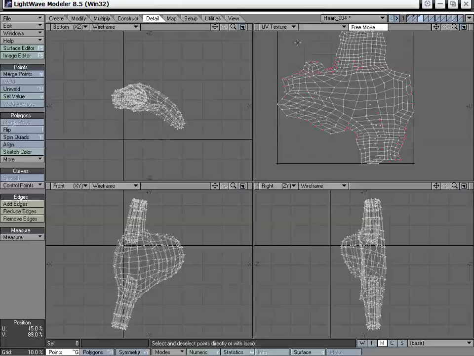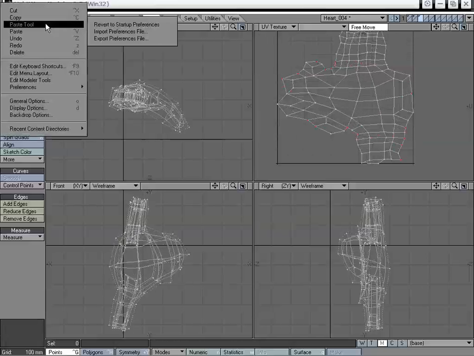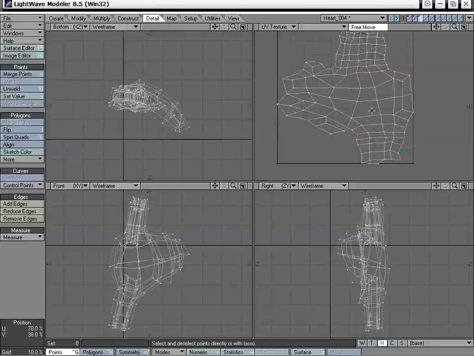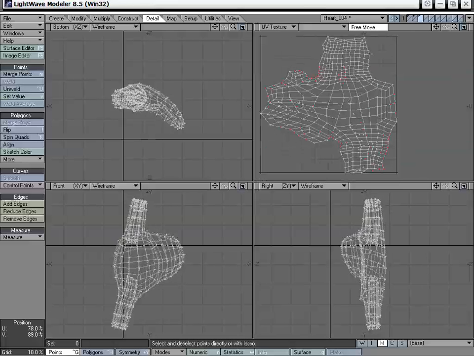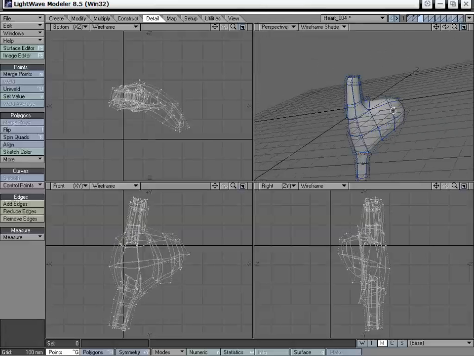So if we undo and show that, you'll see that we went from that and edit and just hit redo, and we can just switch back and forth between the two and see that instead of editing all of these points, we only had to edit these ones. So it's definitely something we want to do at the earlier stage of the model, and then we can go in and start adding our detail if we need to.